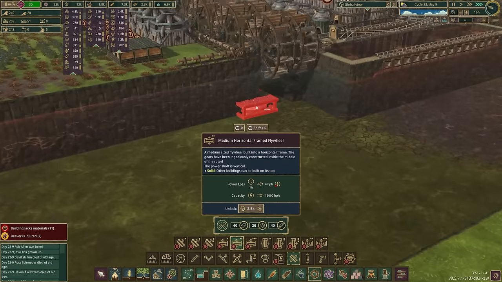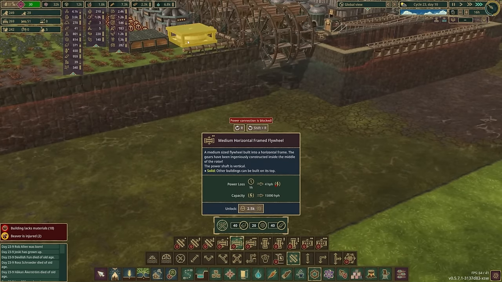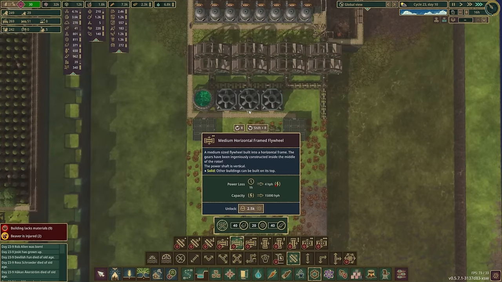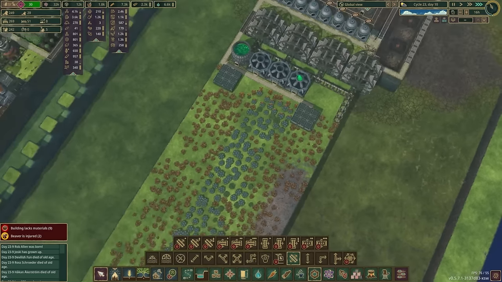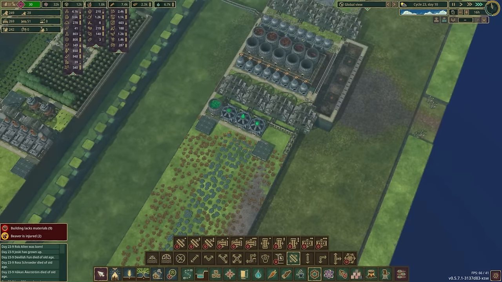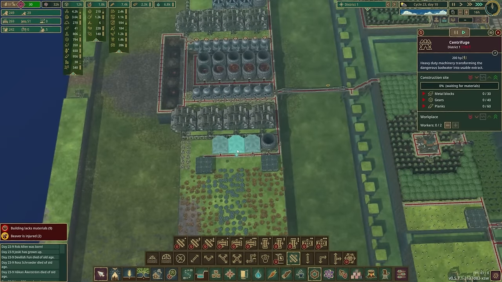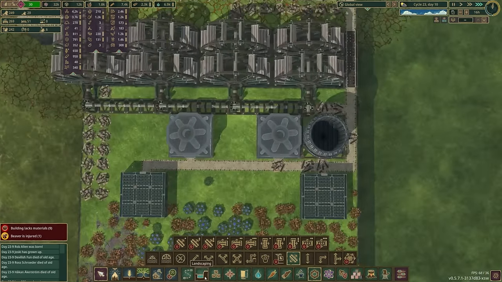Because these medium ones are one block high, I could just stack these up underneath. And that's probably, in all honesty, the best option for us to store a little bit of power here. Because you know this is going to stop turning in a drought, and you know it's going to be a problem if we run out of power. So, since this side has not been built yet, let's kind of prototype this here.